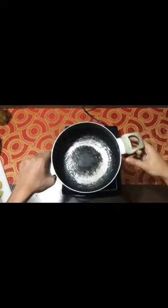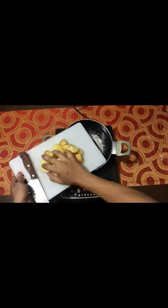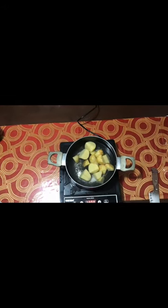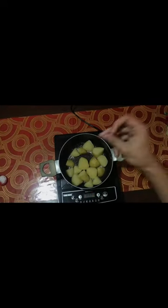Get yourself a stove and get yourself a pot. Add some water inside the pot. Then add your potatoes. Put the heat on medium and let the water boil. When it's done boiling, drain the water and mash the potatoes.